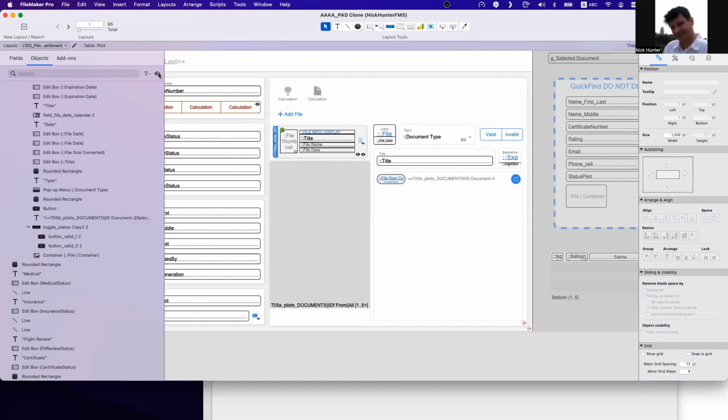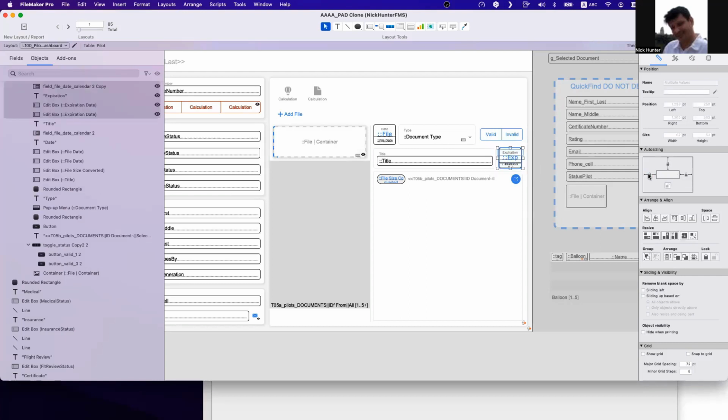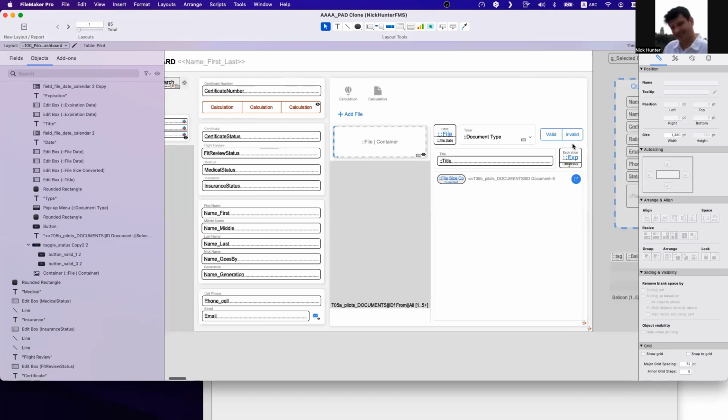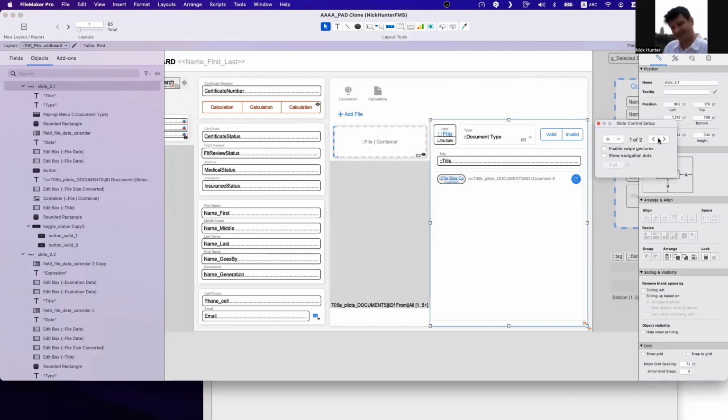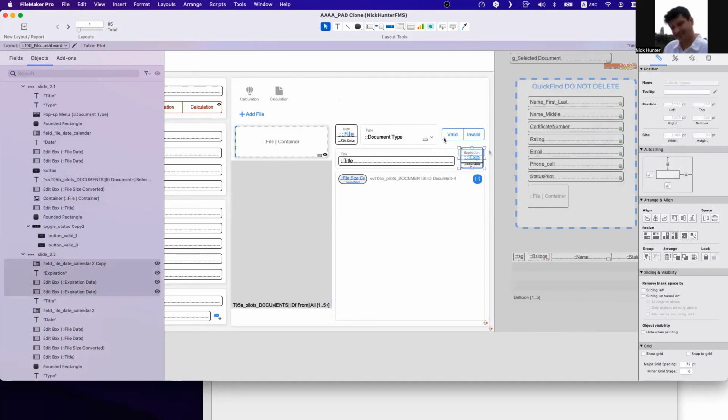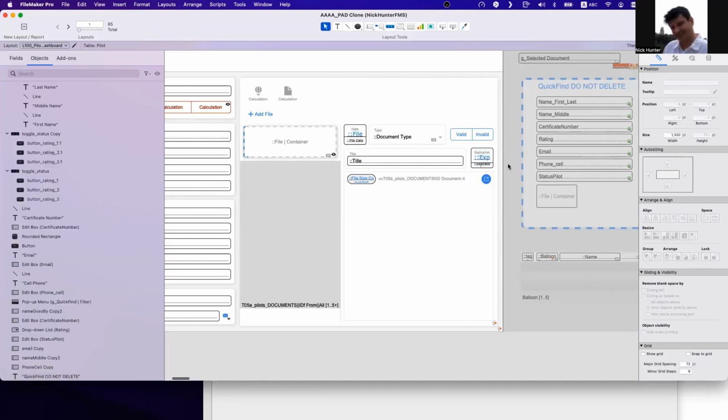So now I have this expiration date here. Make sure. Okay. So I have the expiration date on the second slide. The first slide, I don't have the expiration date. The second one, I have it. And you can see how it looks. By the way, I can make it better because of this name here. So I can make it better here, to make sure.